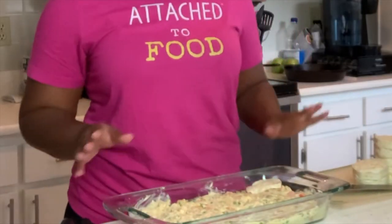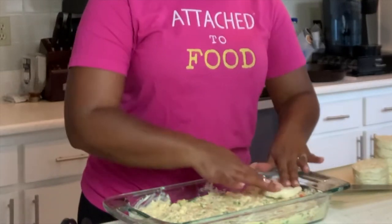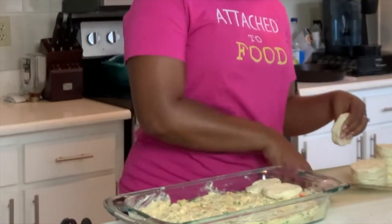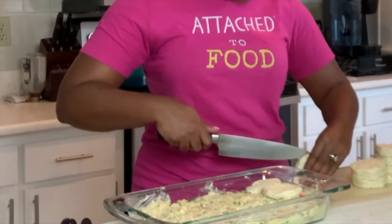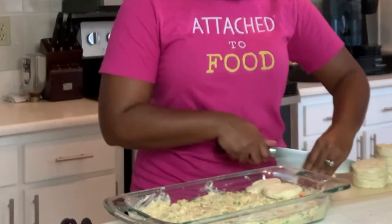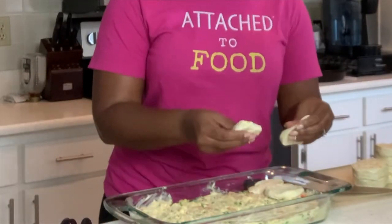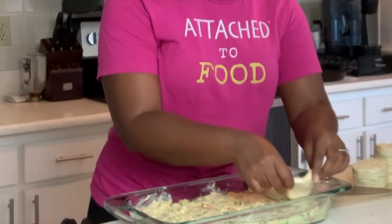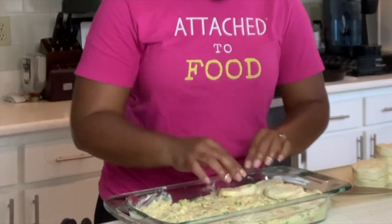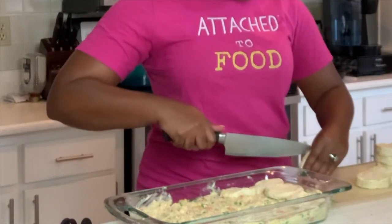Can I make sure y'all can see? And I'm gonna lay them on top of the chicken. What do you call the inside of a chicken pot pie? The pot pie? I don't know. I'm gonna lay them on the inside. I'm gonna lay it on top. Like that. And the reason I'm cutting it in half, I don't want it to be too thick.